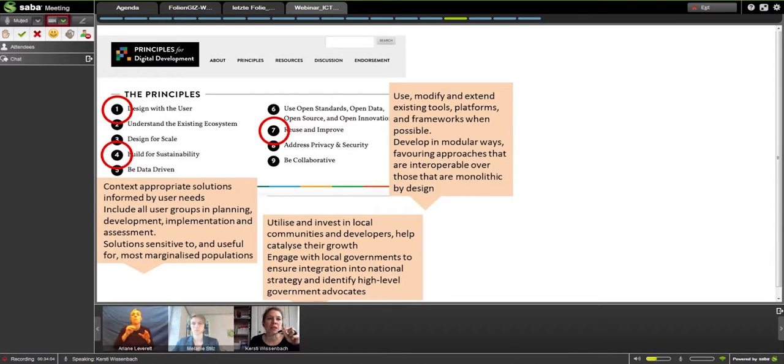And Melanie already mentioned the free and open source community. There is an increasing number of applications and tools which are designed in a way that they are openly available, freely available, to work on, to adjust to different contexts, to add functionality where needed, and then to not only use for your own programs, but also to give back to that continuous ICT learning community, in order to be part of the community which is dedicated to make those tools, those ICTs, technological solutions, more efficient, better, and more sustainable.